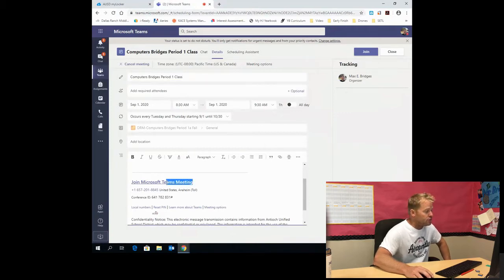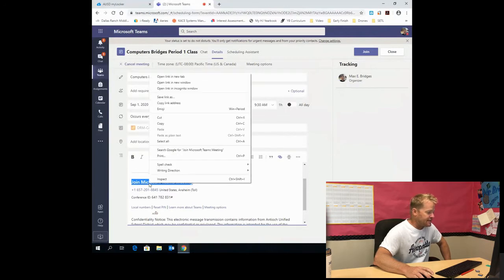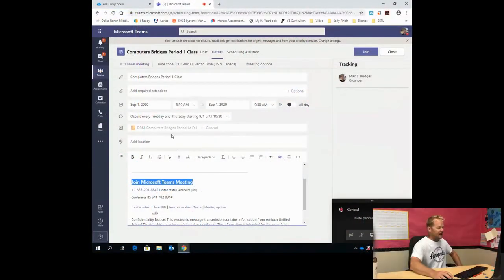What you're going to want to do is highlight that link. Just drag your mouse across, and then right click, and select Copy Link Address. Now I'm using the web-based version of Teams, so it pops up with a window like that. If you are using the desktop version of Teams, it will open with a smaller window with just two options. But either way, we're going to want to choose to copy the link. Now that I've done that, I have the link waiting on my clipboard.